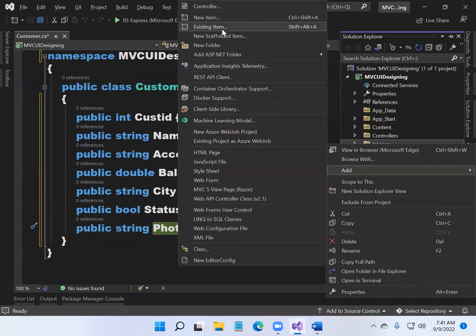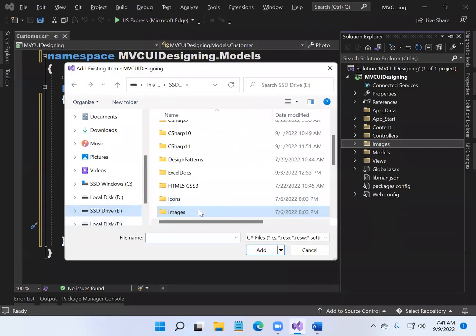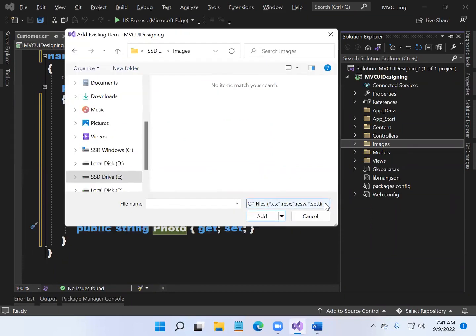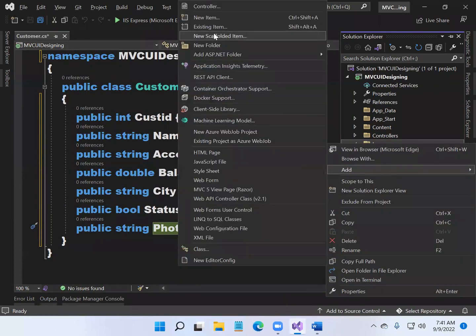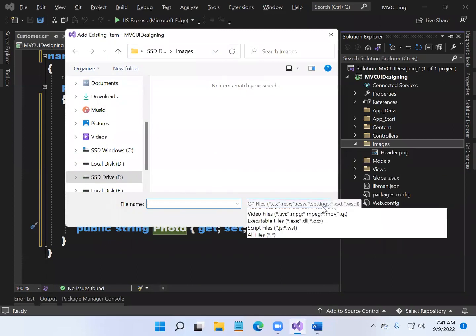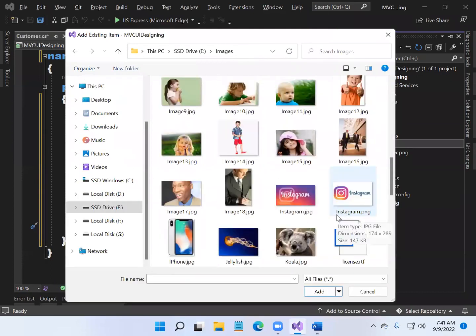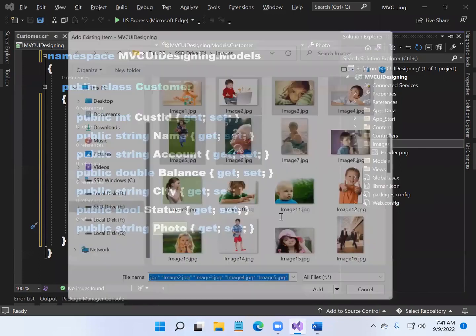Add an existing item. Some images I'll add in that.